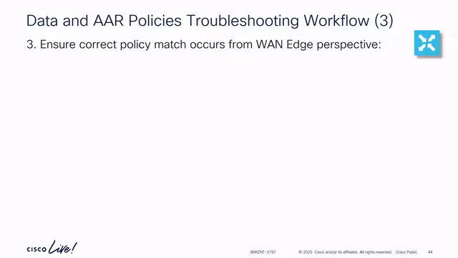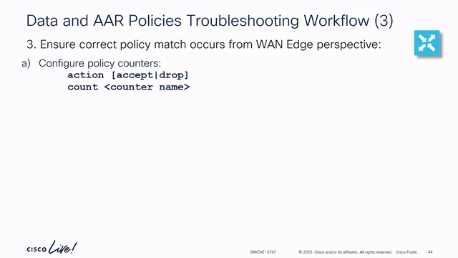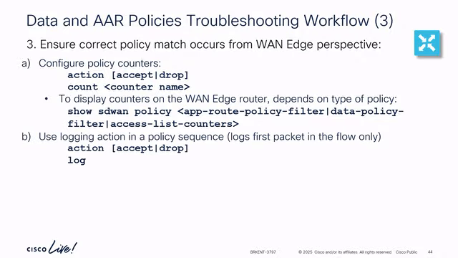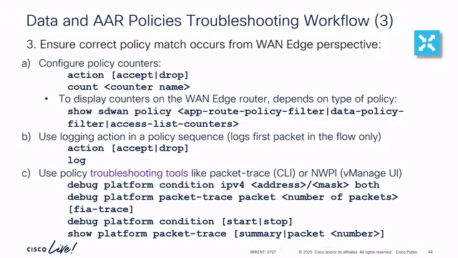And there are also approaches on how to verify that actual data traffic is matching a policy. A few of them. Approach number one, you can use a counter. Most likely a well-known thing for you. You may accept or drop action. You can configure a counter, which will simply count packets. We will see examples of it. This is how to check the counter. The second variation, you can use log action. We'll also see examples and the difference between counter and log action. And the third thing, I call it heavy artillery, right?